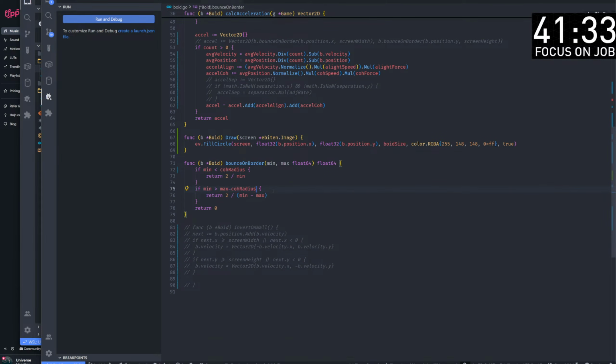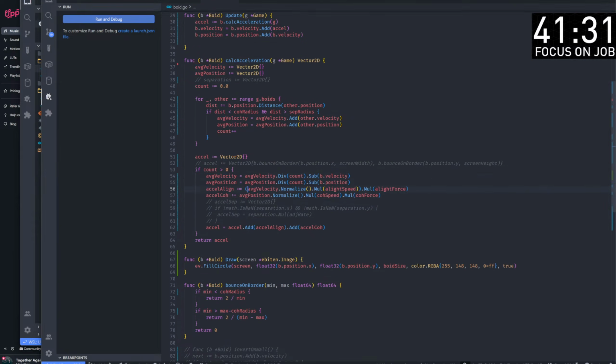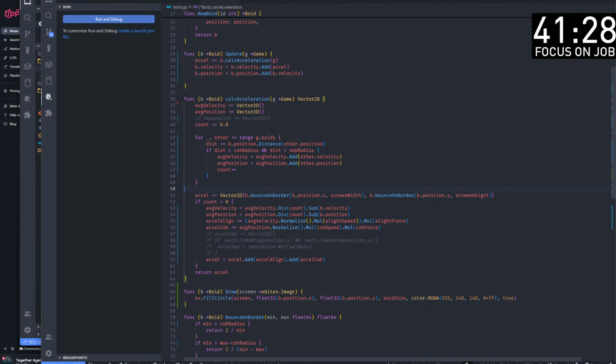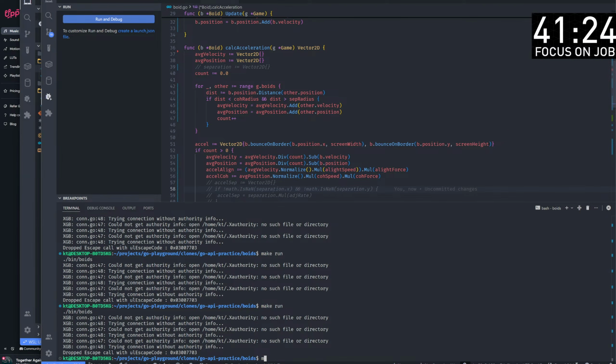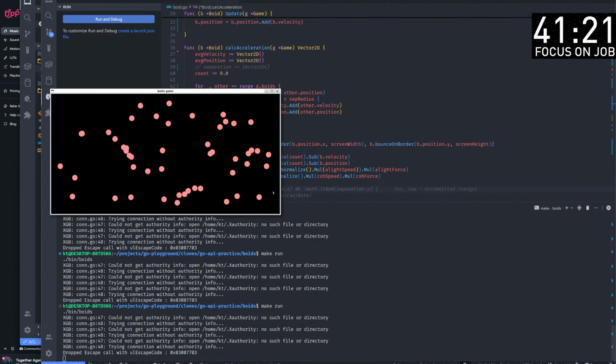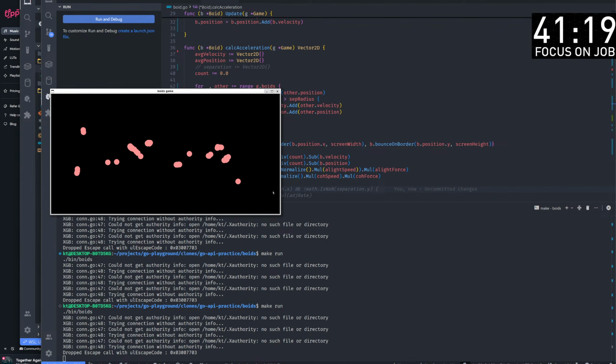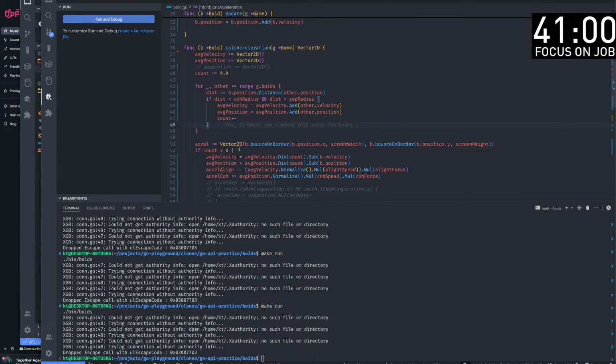Set cohesion radius here. For now, without separation. Alright.